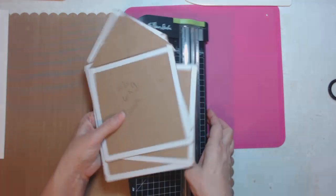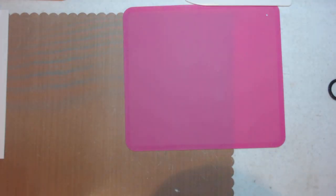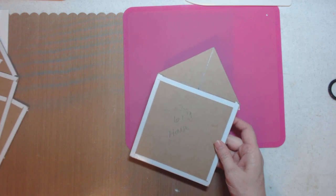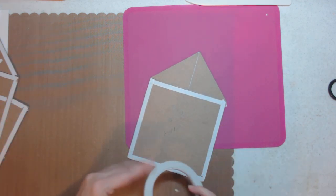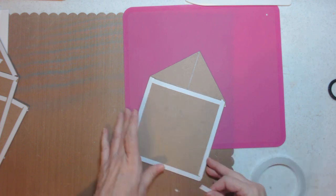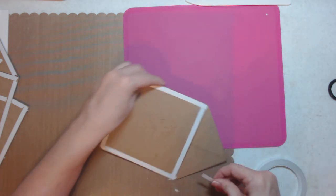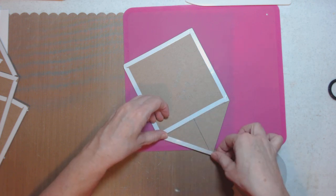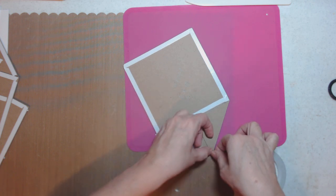Okay, so let's now tape up our chipboards where I need to tape up. I try to do as much as possible. So let's tape up the chipboards and then wrap it. Let's put the tape to the tip.